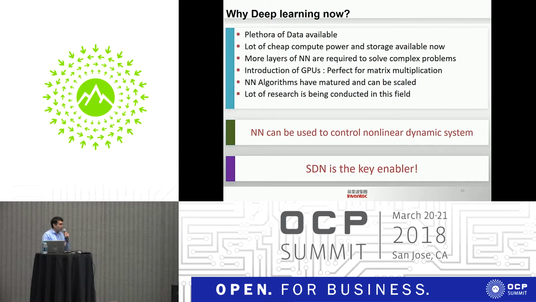And most importantly, SDN is the key part to this. If you look at how networks are, they are inherently distributed. So a switch with its own control plane has a very limited view. With the control plane now being decoupled, removed from the underlying switch and centralized, you have a much more holistic view of the network. And that is aiding in getting this additional information.